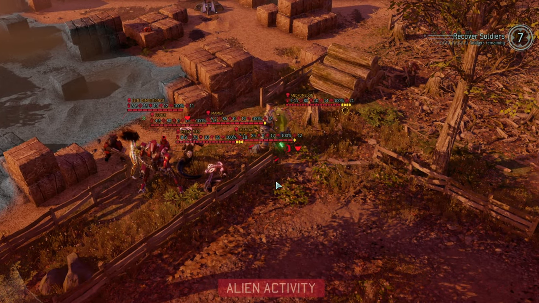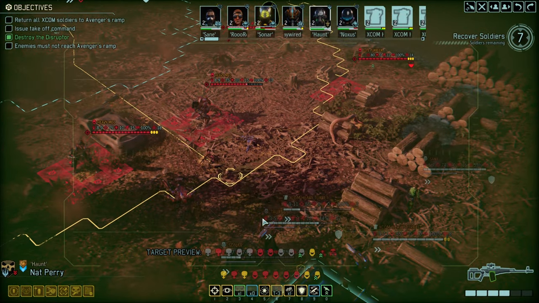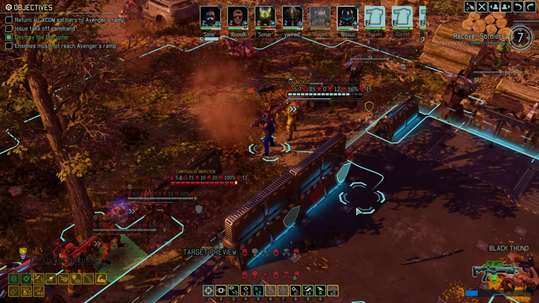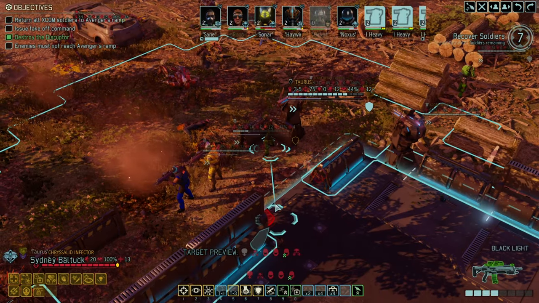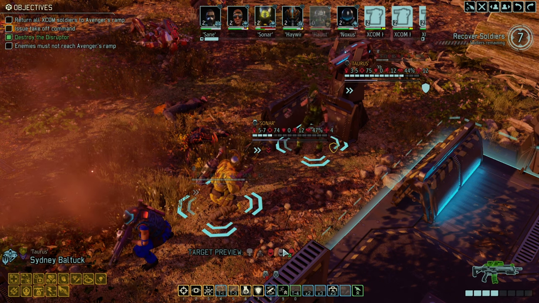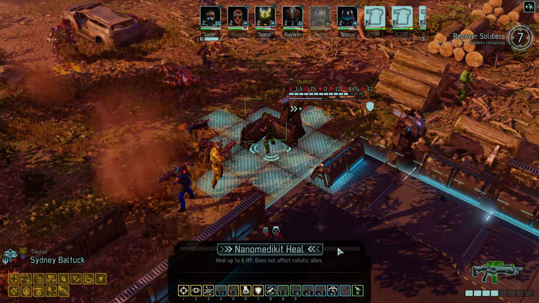Don't want to trigger these guys. A patrol is upwind. Good. Watch my back. We just need a little bit longer. Emergency 8 into Sona healing. Adrenaline rush into self healing.